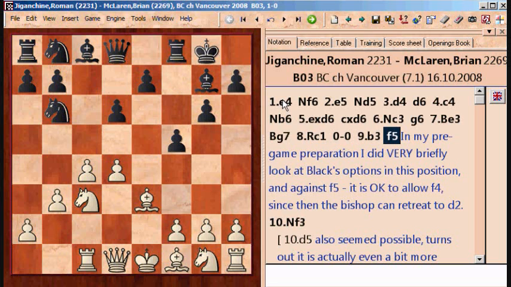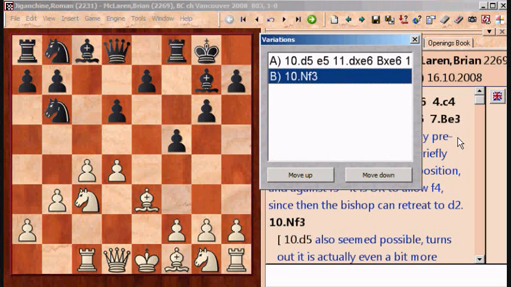One of the benefits of playing in a close tournament where you know all of your opponents in advance is that you have a bit of a chance to prepare for the games. I had some anticipation that my opponent just might play this line, and I had a quick look at some of the variations. So I had prepared to play knight f3, even though there are some other options too.